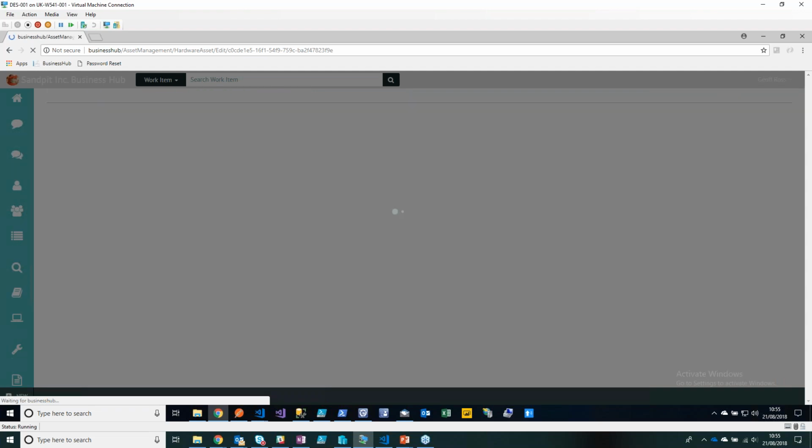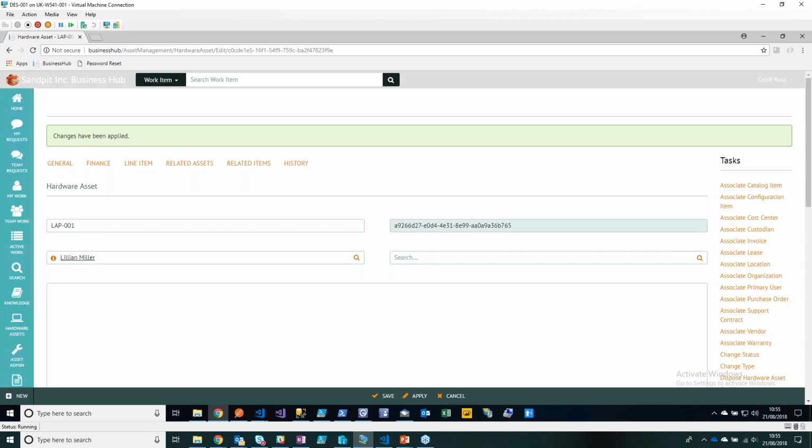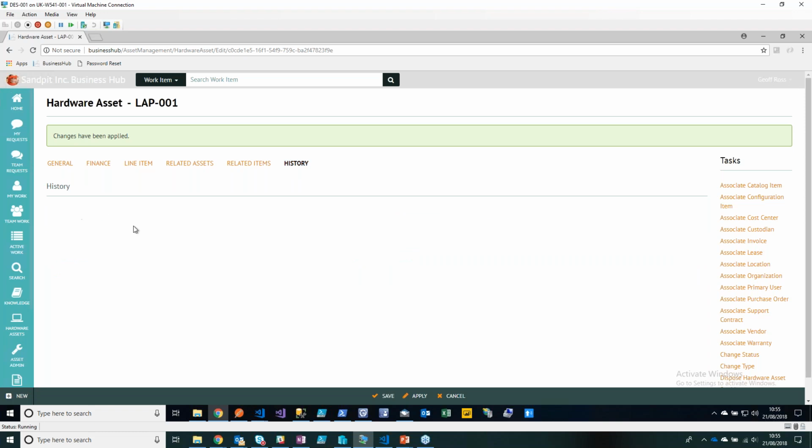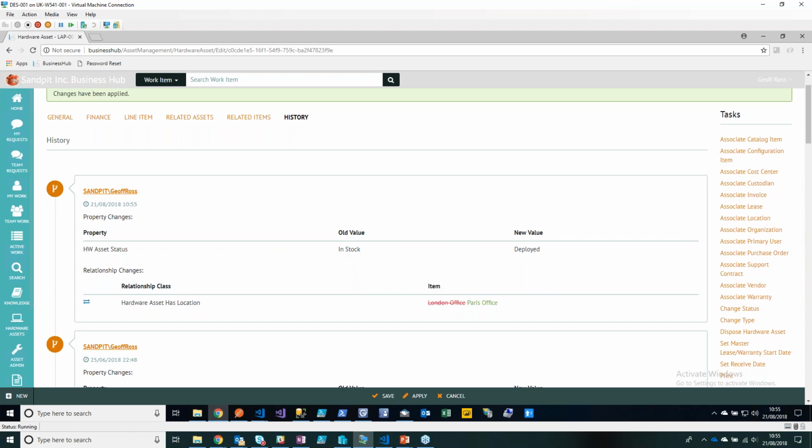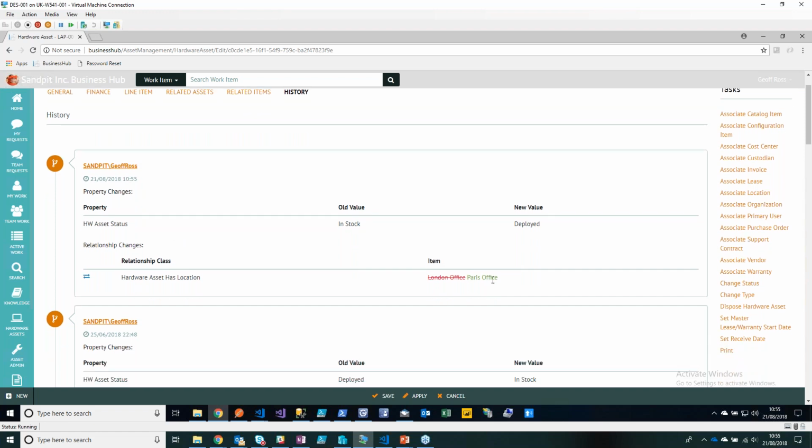Every time we make a change to an asset, we've got our audit trail in the history tab. So, if on an ad hoc basis we want to look up when was that actually given to that user, we can always find that in the history, and we'll see a full history of everything that was changed on that device. And we can see here that on this date at 10:55, I'm running out of time, Jeff Ross, we see who did it, changed it from in stock to deployed, and changed the location as well. So we know at that point it was deployed, and we know when that happened. So we can look that up in the history.